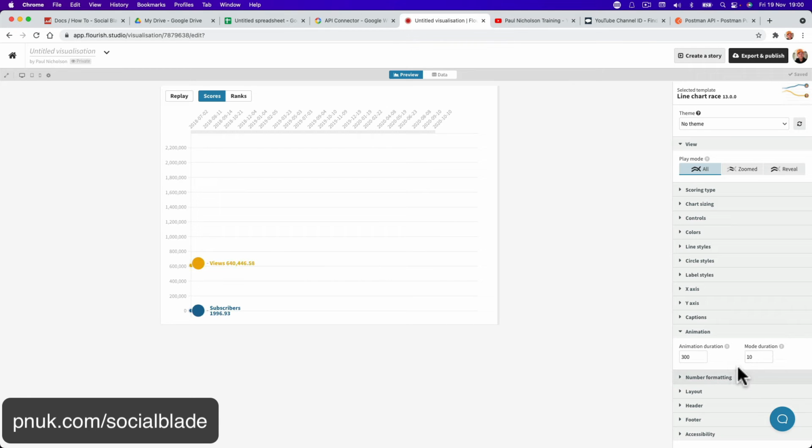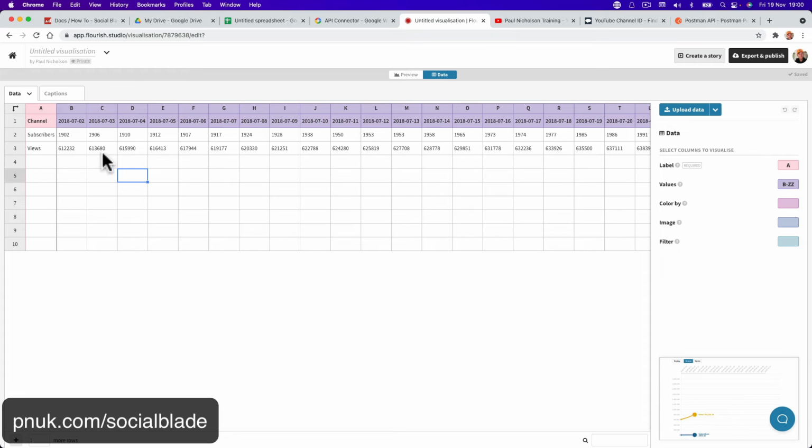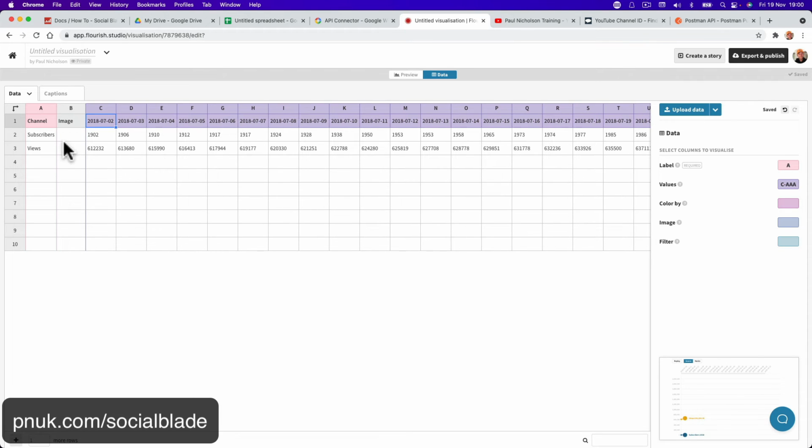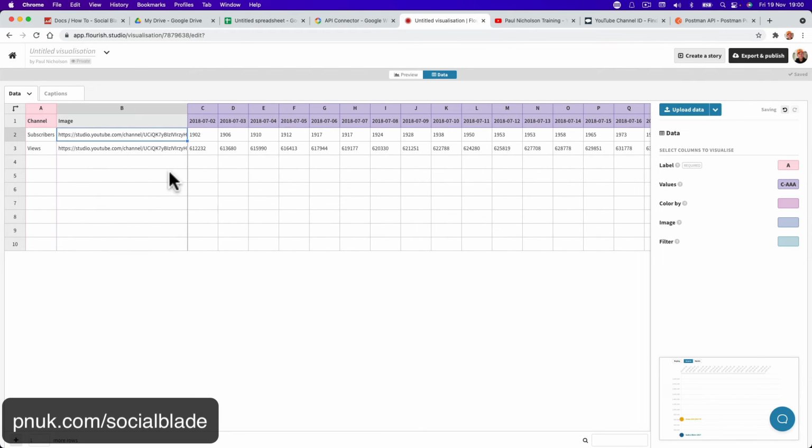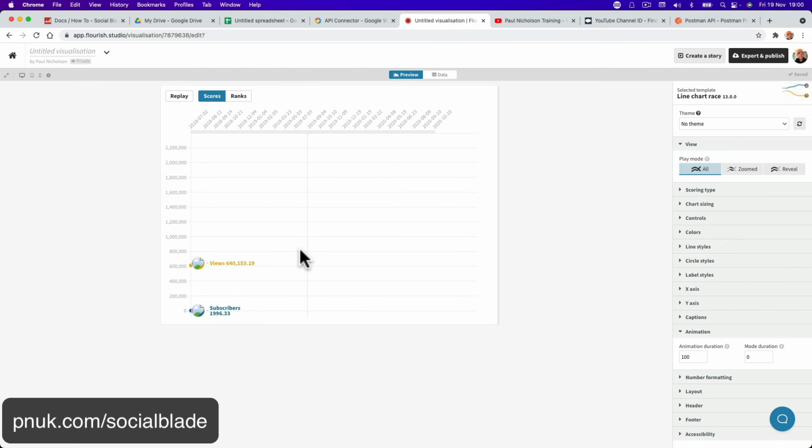I don't know if 10. We might even want to go less here. Oh yes, there's lots of data. Oh, make it go faster, right? So now we can see, it didn't take, my image is not there, is it? Oh yeah, it didn't work, look. Right, so let's just put that. Insert left, image, post in the old noggin shot, put your images in B, preview. Well, that didn't work either, did it?